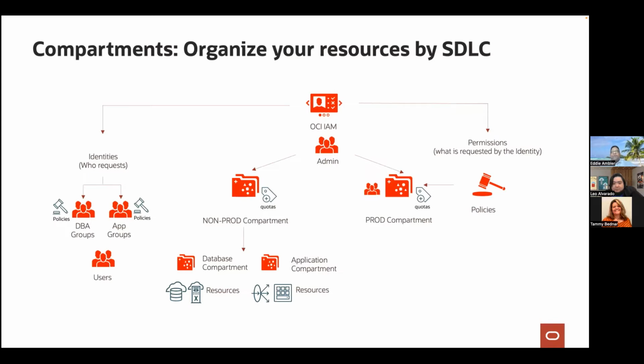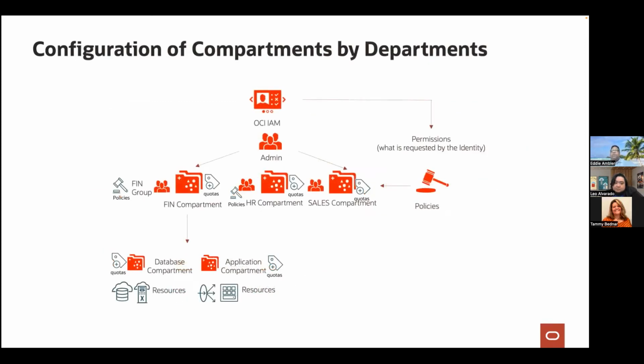So let's talk about a different view. What if I don't want to divide and organize on SDLC? Maybe I'm in an organization that has a very strong finance group that owns their data, owns their budget, and wants the freedom to deploy, manage, and run their business, separate from maybe the mainline IT. And that's not a very uncommon item, as you see. But this is another viewpoint that you could use as we're thinking of how we can use compartments. Instead of dividing by SDLC, we could say, hey, we're going to make a compartment for finance. We're going to make a compartment for HR. We're going to make a compartment for sales.